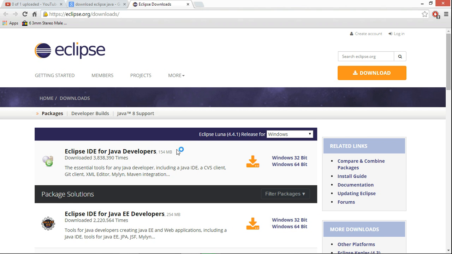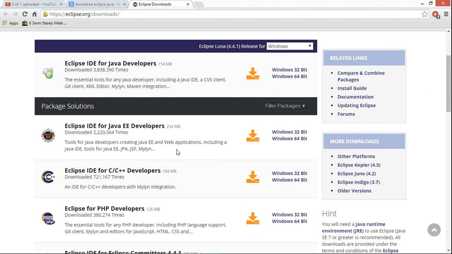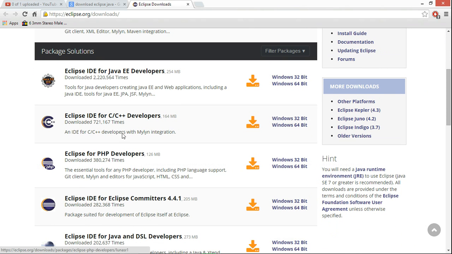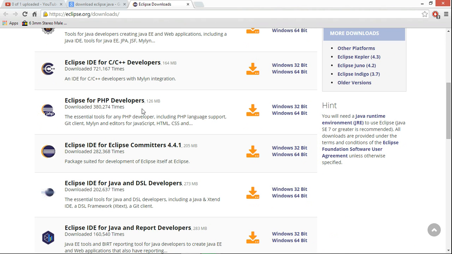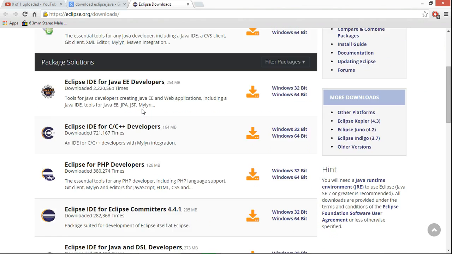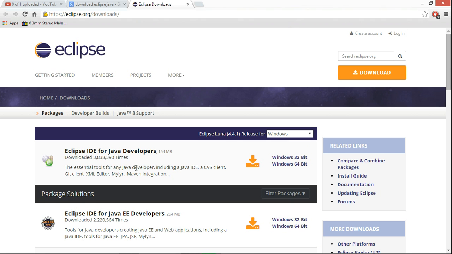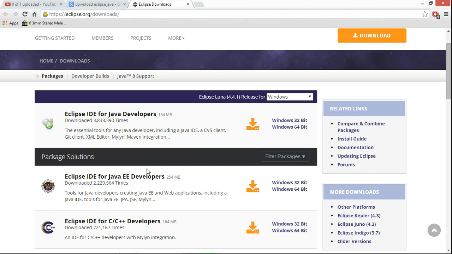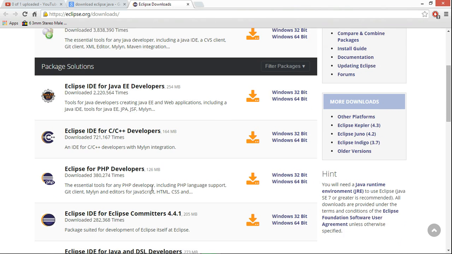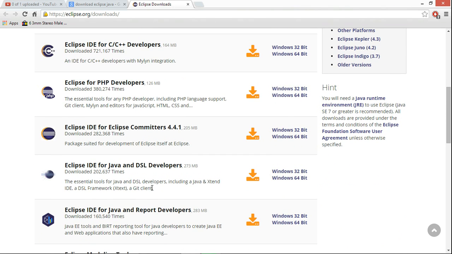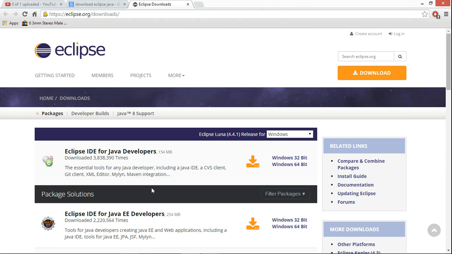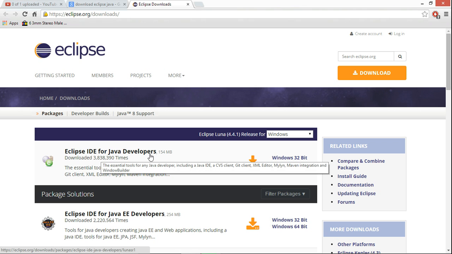Now what you're looking for are different types of Eclipse IDEs for different purposes, and what you need is actually Eclipse IDE for Java Developers. All of these are quite handy, but for different things, not for what you're looking for right now. What you're looking for is Eclipse IDE for Java Developers.